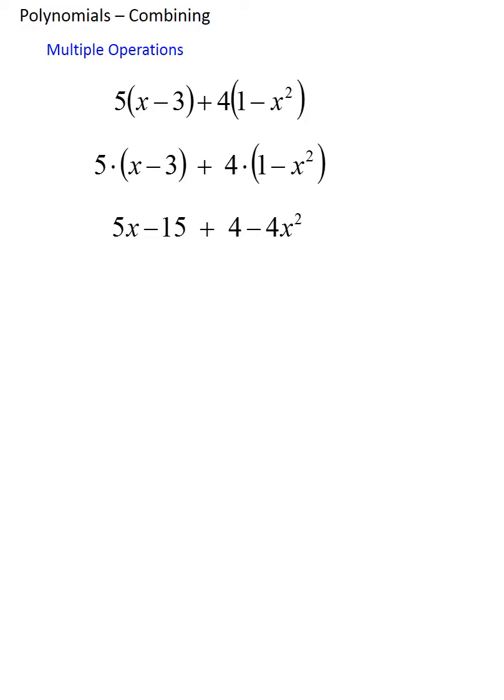Well, adding polynomials amounts to combining like terms essentially. So let's go from highest degree to lowest. My highest degree term was my -4x squared. It was the only quadratic term in there, so I carried it down. 5x was my only linear term in there, so I carried it down. And my two constant terms were combinable, which I did. -15 plus 4 simplifies to -11. And there I've put my polynomial in standard form again.